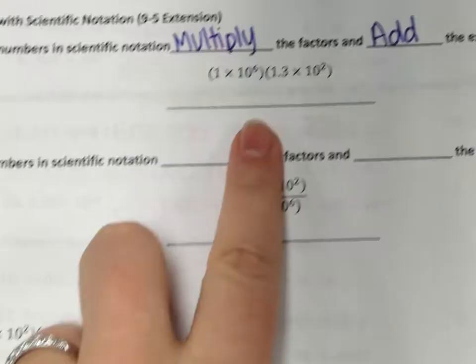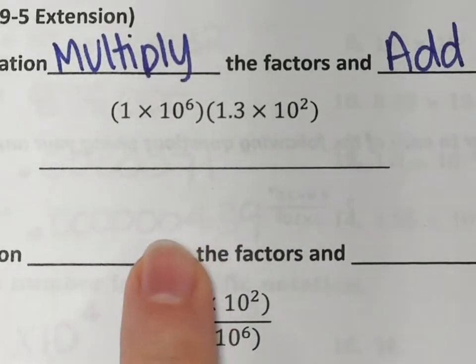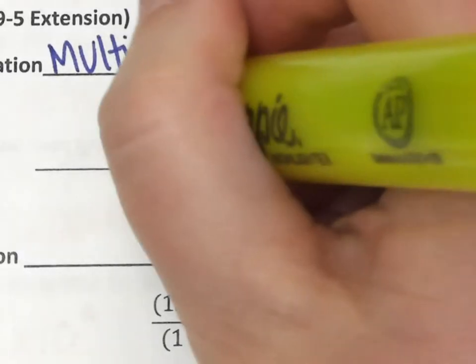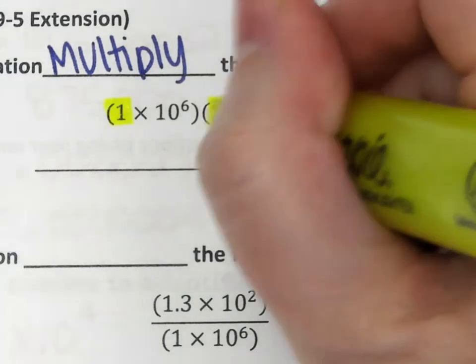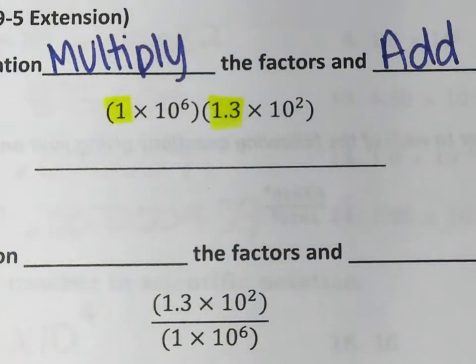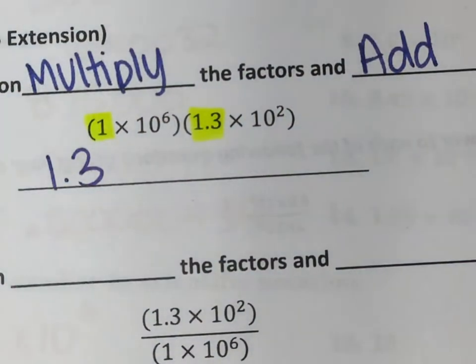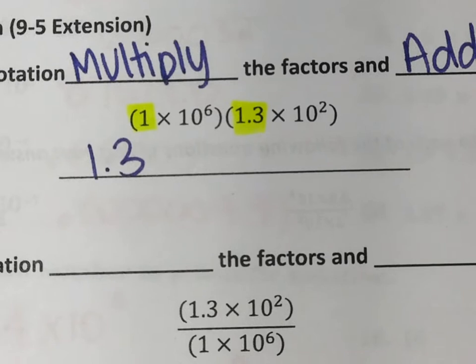All right, so I'm going to zoom into this problem right here. Okay, so the factors out front. What are our 2 factors out front? Good. 1 on this one and 1.3 on this one. And what do I do with that 1 and 1.3? What's 1 times 1.3? 1.3. Very good. Okay. And what did I say is always going to stay the same? Times 10. Thank you, Colby.